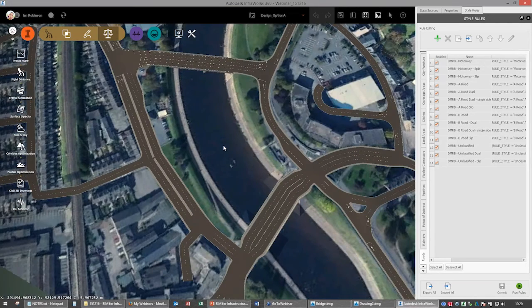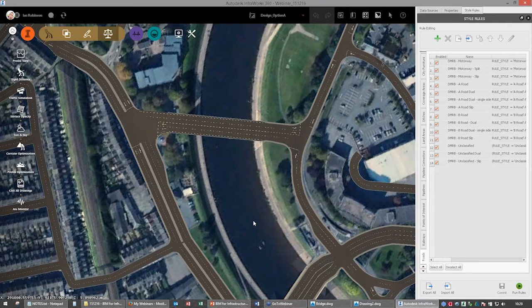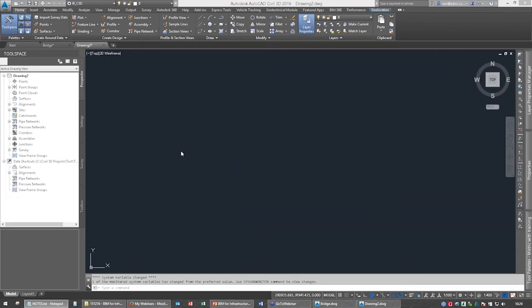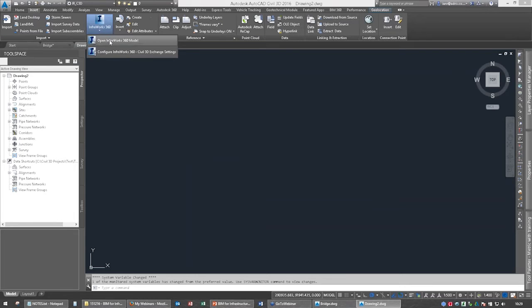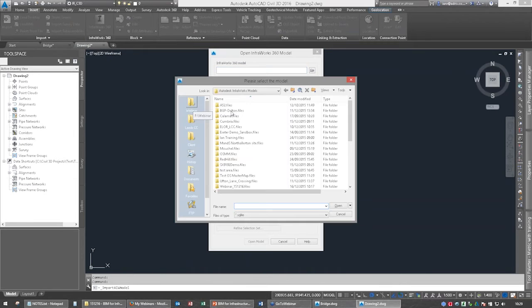So you've done all that very quickly, sketched out the ideas, worked out a few bits and bobs. You now need to do the actual design work. So all you do, you don't need to save, you don't need to do anything, just shut it down and go straight to your Civil3D and bring your model in. So I'll go to the Insert tab, Infraworks 360, open up the model. There we are, open up an Infraworks 360 model. I just need to go and find that model, which I called webinar with today's date.